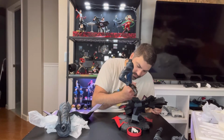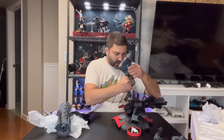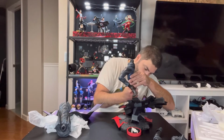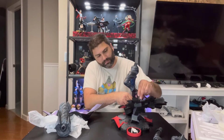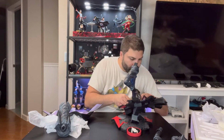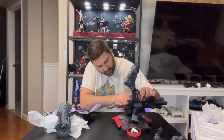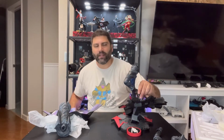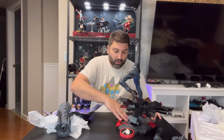And probably I'm already gonna screw this up somehow. Oh, there we go. Okay. Just slides right in. Okay. Well, that was easy enough. It seems pretty stable. The top foot does not key into anything, and it's actually just slightly not touching the base. So I don't know if that's going to affect stability.